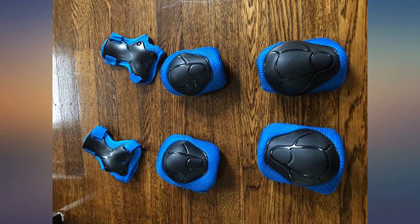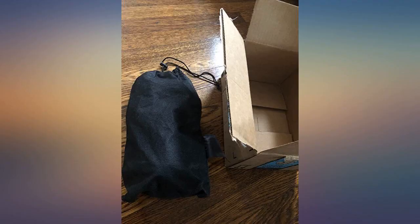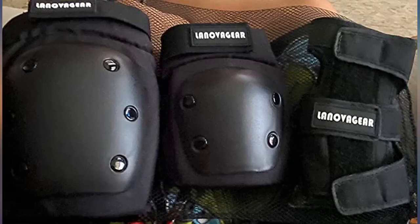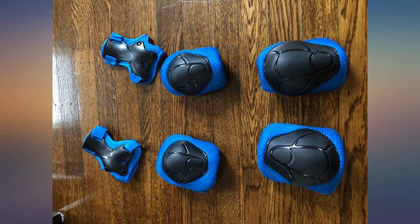I read all the reviews so I went for a L, being 5 feet 3 and 130 pounds, and they were good because I don't like to feel them so tight, but I could have gone with the M — it depends on your taste and the shape of your body. If you have big legs, definitely L, but the elbows and the wrists will be a little too big. If you are on the skinny legs side, order a M.